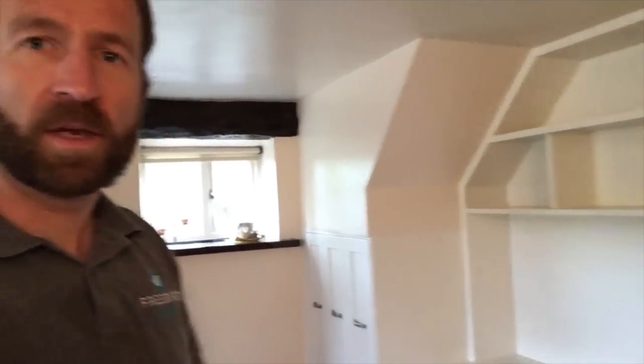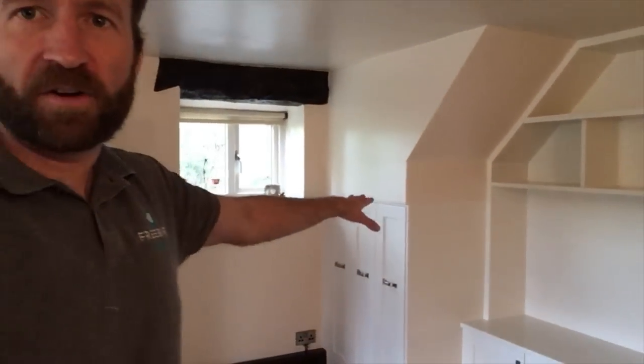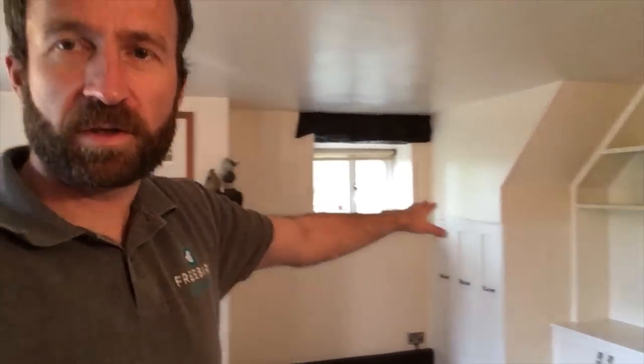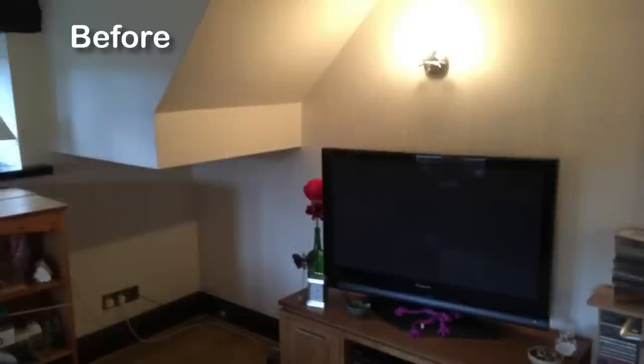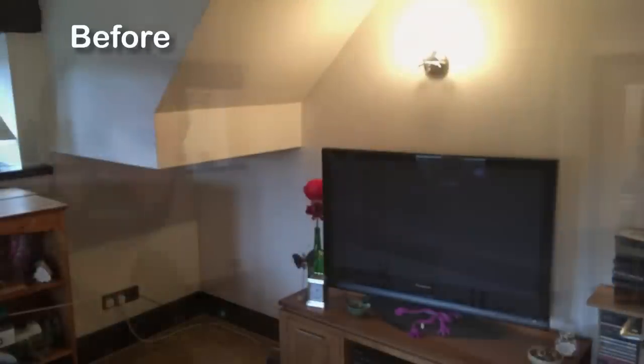They were fitted into a carcass underneath this bulkhead, which is part of the stairway that comes up. I'll show you out in the hall. This is a barn conversion, which was done in the 80s. Very nice old building. So the stair was put in coming up that way, and this was a very unusable space which was always lending itself to banging your head on it if you did try to get into there. I'll see if I can drop in a before photo of the room at some point, and you can see how it's transformed the space.